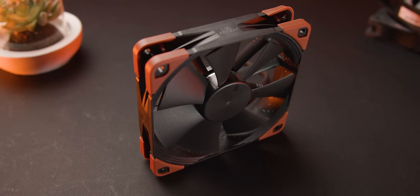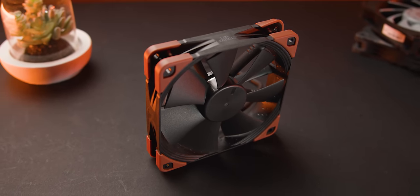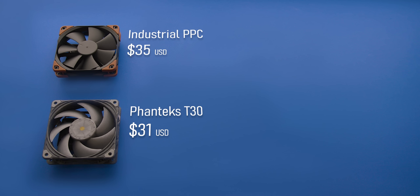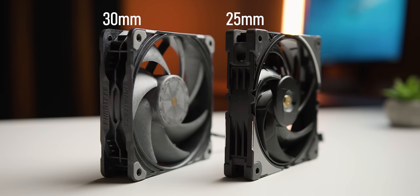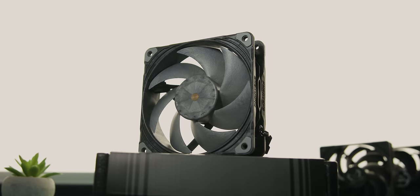Let's check out some of those prices. Kicking things off at the upper end, it's the Noctua Industrial PPC 3000 at a whopping $35 US — this thing's been used on a ton of higher-end systems since it's so versatile and can push a ton of air. That's followed by the new kid on the block, the Phanteks T30, sitting a little bit lower at $31, and this one needs a little bit of an explanation. The T30 is completely unique in this roundup since it uses a 30mm thick frame instead of the traditional 25mm, which could be considered a positive and a negative depending on your specific situation.